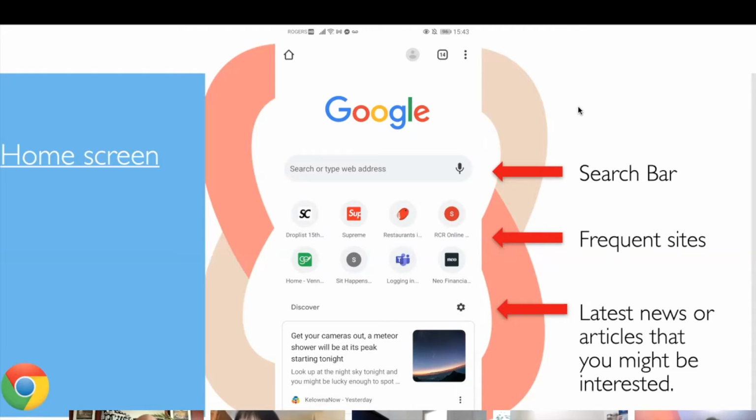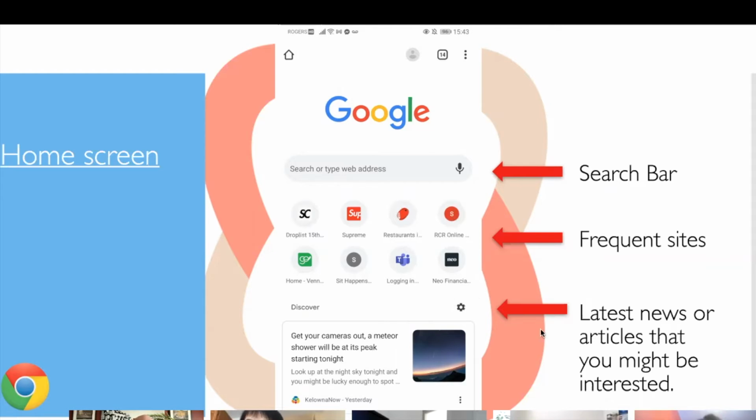But what you're going to see on the main page here is a search bar at the top. So here you can add in the web address you want to go to. So type in anything you want there. Or conveniently enough, Google Chrome is actually linked with Google Search as well. So if you ever want to search for anything, you can type that up in the top here, and you will search using Google. Underneath that are frequent sites that you visit. So if you've gone to other websites before and you've gone to them regularly, Google Chrome will realize this and it will put little links on here for you just to help make it a little bit easier for you to get to them in the future.